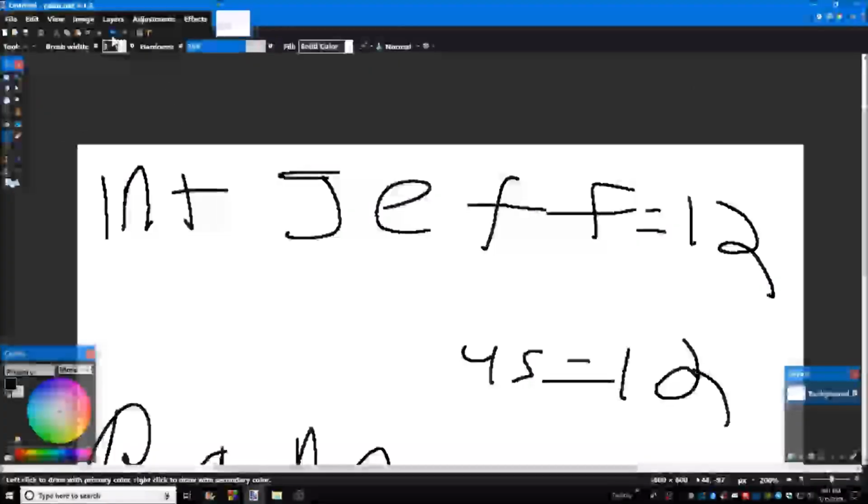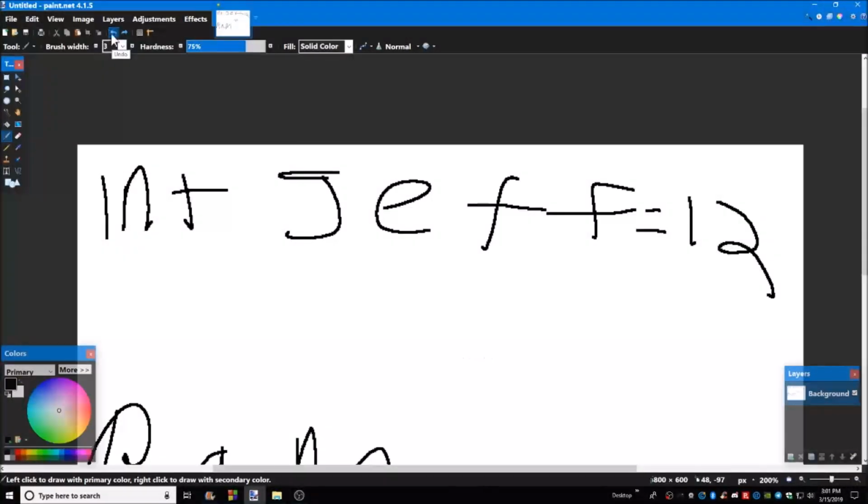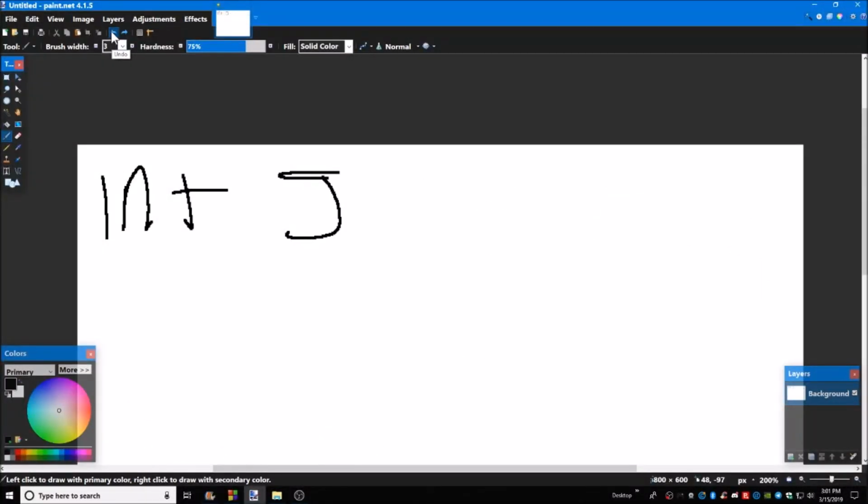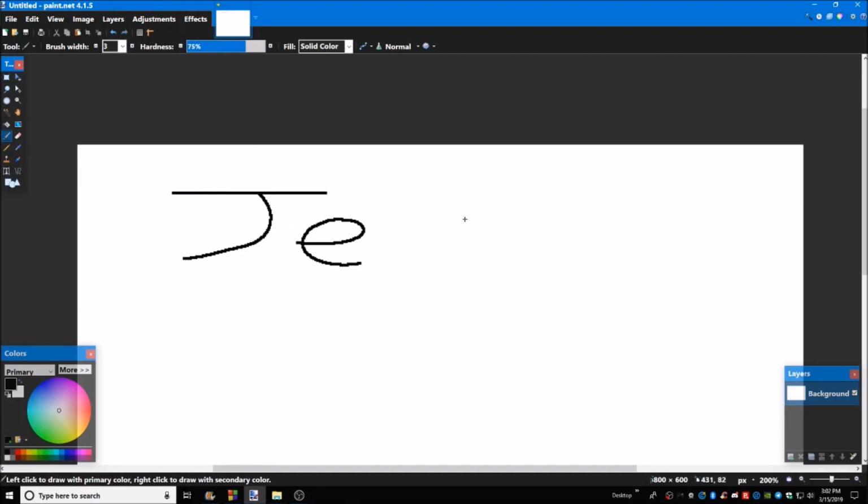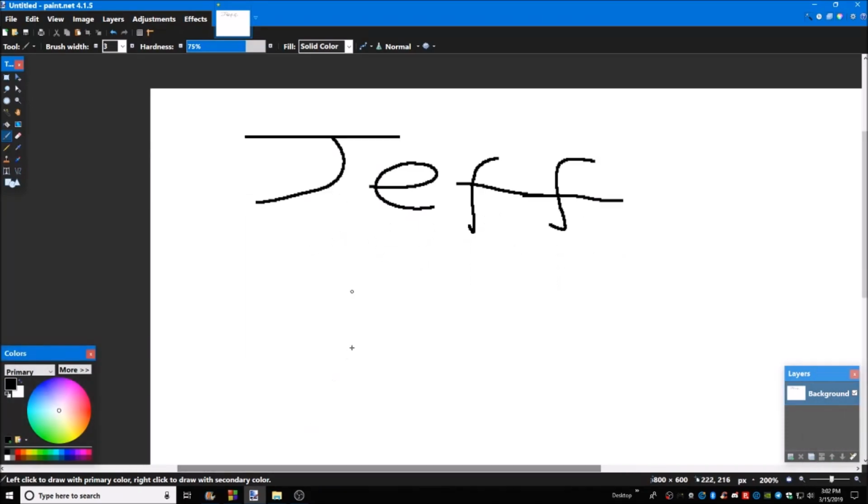Simple as that. Now, one thing you may need to understand is that as a programmer, we can name any variable whatever we want. For instance, if I name it Jeff again, there we go. This variable name is Jeff. To me as a programmer, it is named Jeff. But to the computer, it is actually completely different.